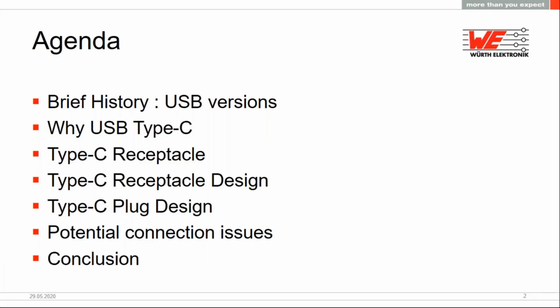So our agenda today will cover a little history of USB connectors, then why specifically USB Type-C is getting so much popularity and what the benefits of it are. Then we will look into specific connector designs for Type-C receptacle and Type-C plug. Moving on to potential issues that we face while using these connectors and what could be the easy solution fixes for that. And lastly, we'll conclude with a quick summary of all those points.